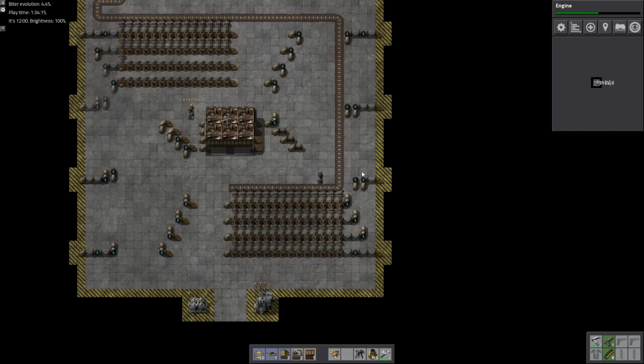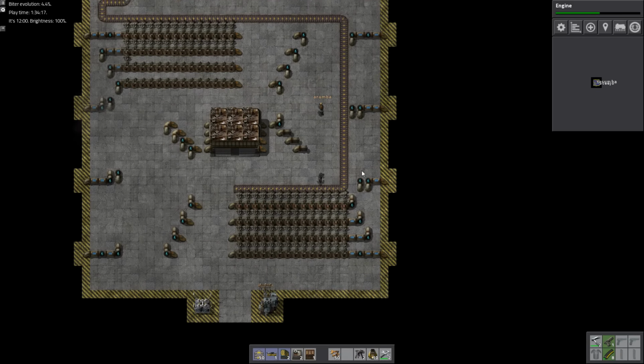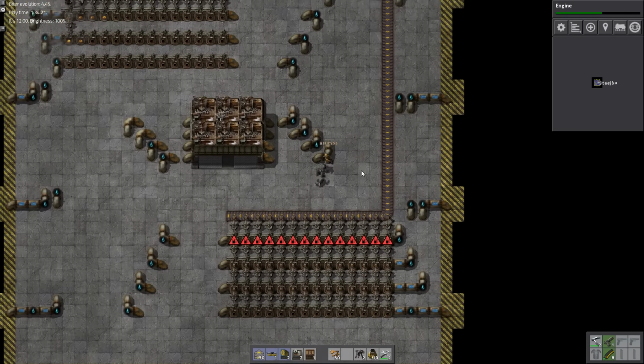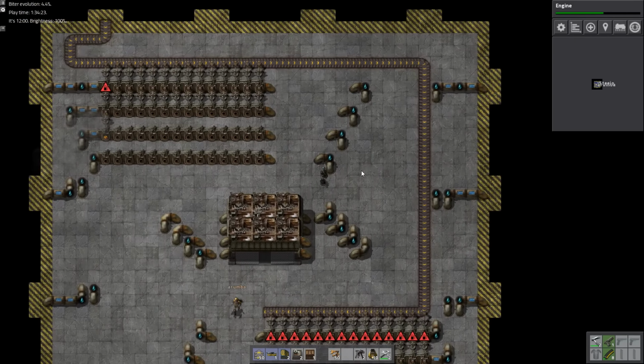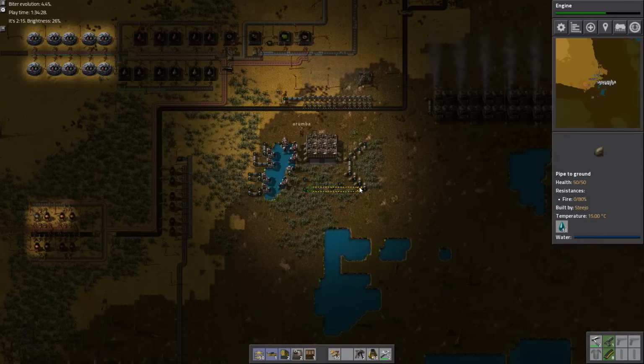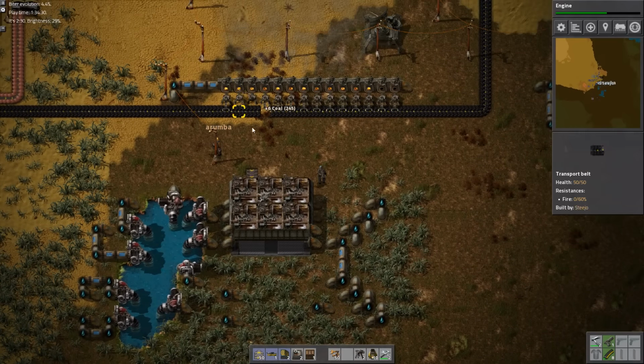More pipe goes here, okay. And yeah, I'm back to an even number now. Okay, so we just need coal. Lots of coal. I don't even know if a yellow belt of coal is going to be enough from here. Probably not.